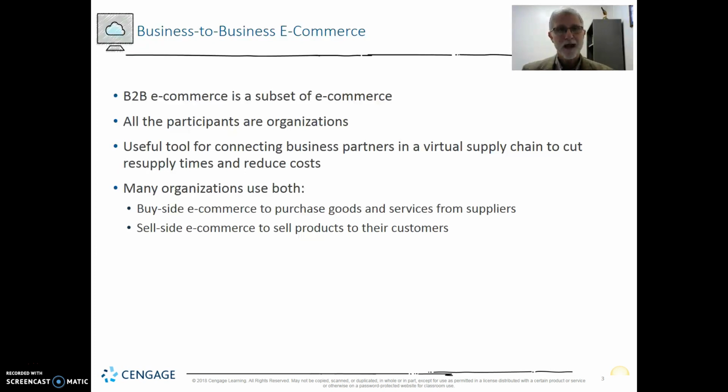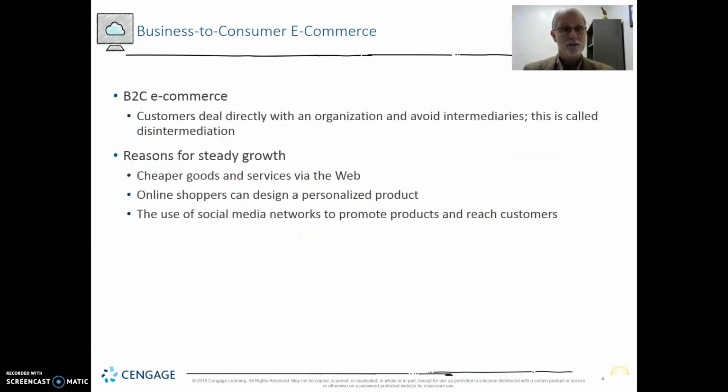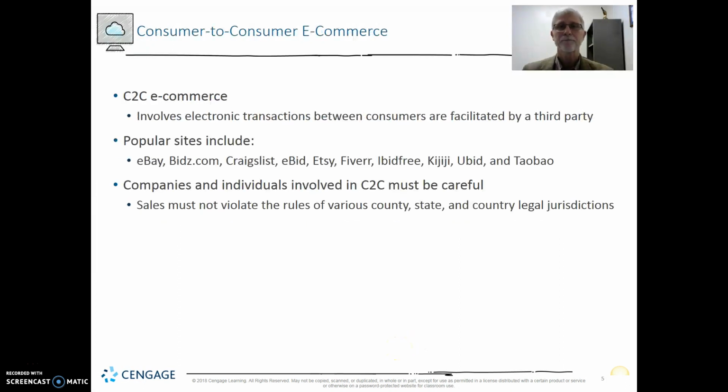There are several different aspects of this, and one of them is B2B, business-to-business e-commerce. That's tools that help people in businesses talk and share information between organizations. Now there's business to consumer, which is probably what we do more often than not, where we're taking what the businesses have to offer us. Amazon, Google, all have product that we want that we can get online.